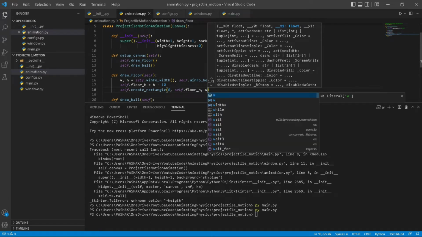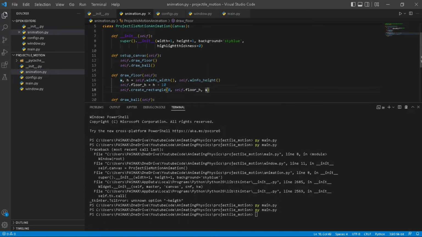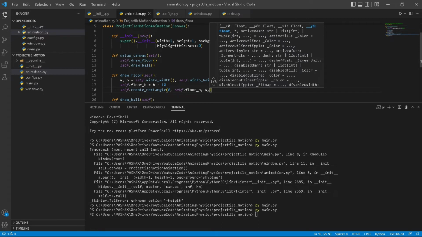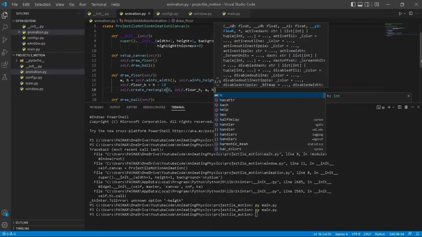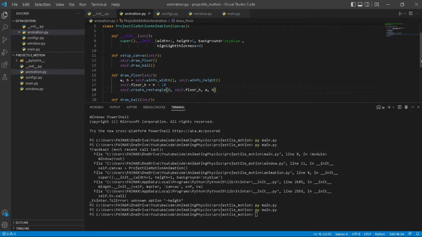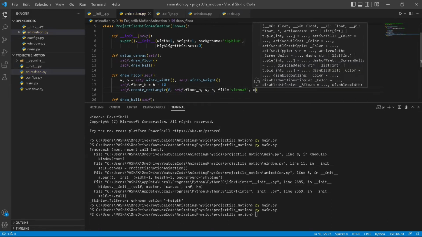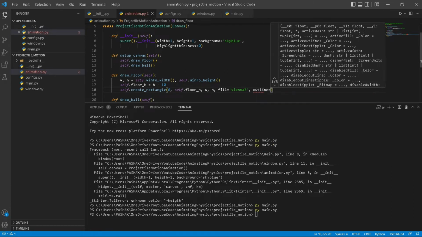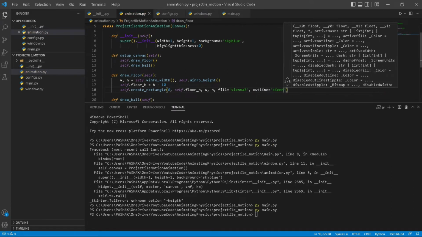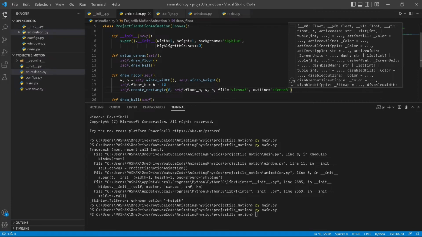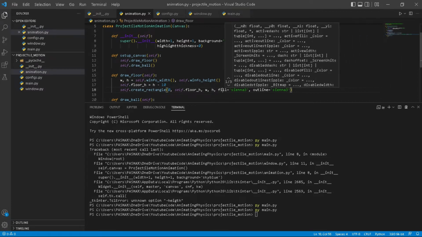Now we'll give it a color. The color I picked out is Sienna 3 because it's a nice brown. And we'll set the fill, which does the inside, and the outline makes sure the border is the same color, so it's all the same color. And make this pretty. I keep messing this up. And that should be our floor.